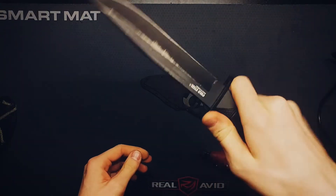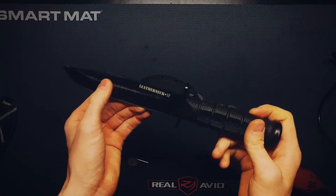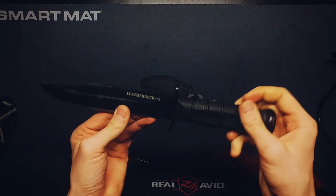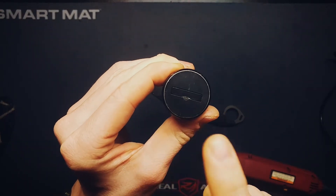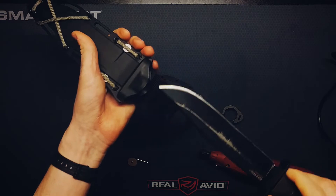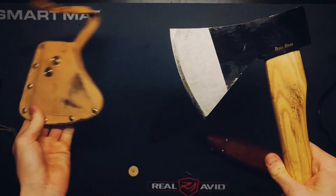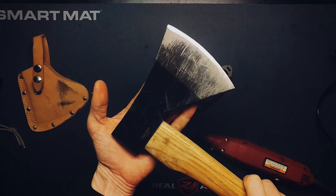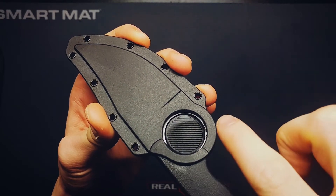The Leatherneck SF is an excellent survival knife by the way. It is made out of D2 and it's just powder coated to protect the steel. I've used it plenty of times out in the woods to baton. It's on the heavy side, but it does have a really great pommel to it. It is full tang and it does come with a very nice high quality sheath. This is why I like Cold Steel — because they don't cost a whole lot, so you're not afraid to use them.